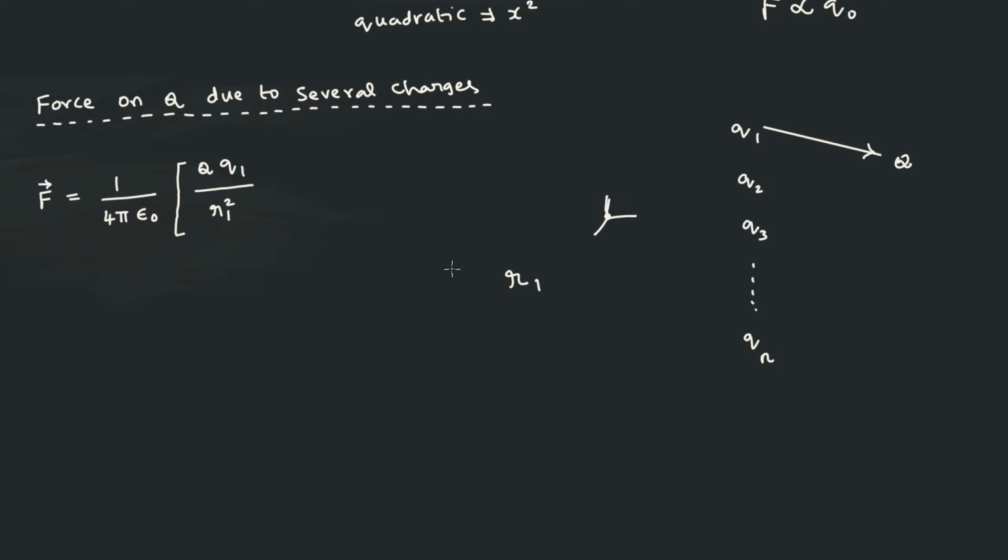I already told you in the last class that in many books you can have R12, R21, etc., so two subscripts are there. You can avoid two subscripts and keep only one if you have a separate symbol for the test charge capital Q. That is the point I explained in the last class. So only one suffix is required, so you have R1 square, where R1 could be this one. That is the vector that you have.